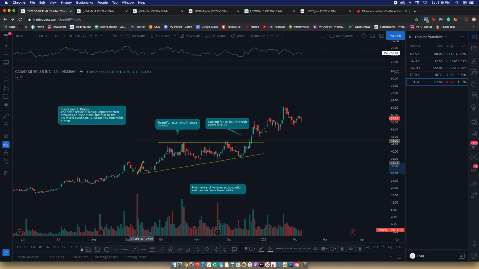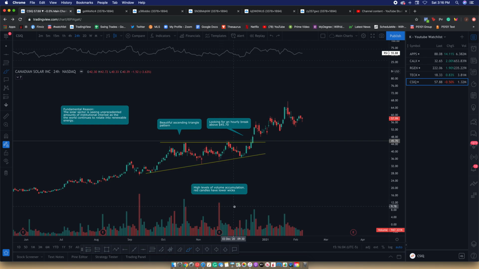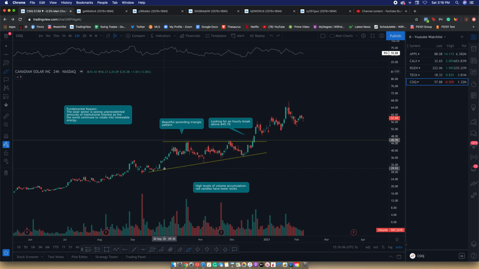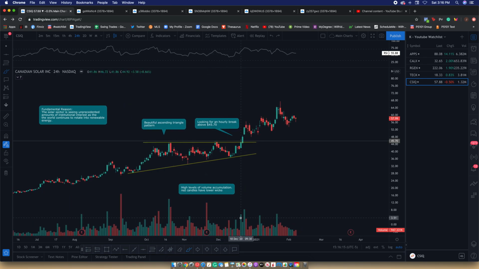It makes a spinning top right into a bullish trend change. This node right here, big lower wick, right into a daily trend change as well. So we see that even though we're getting these high bear volume nodes, it's leading right into an impulse wave higher. It just goes to show you, like I said, a lot more bulls here than can be seen just based off the color of the nodes.